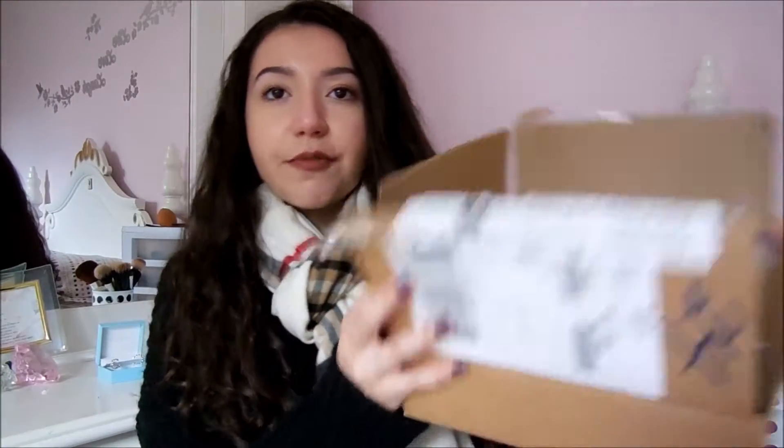What always happens to me is when I get free stuff with orders, I always end up liking them more than the things I actually buy. I don't know why, but that always happens to me — apparently other people know what I like more than I know what I like. And it happened again in this order. I've had these for almost a month, and one of the things I got in my free mystery bag I think is my favorite thing in this whole box. Anyways, let's get started with the e.l.f. products.